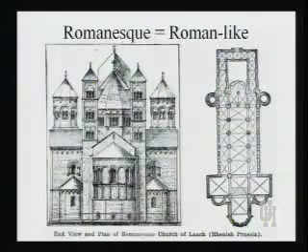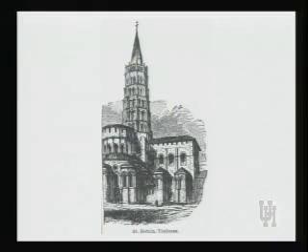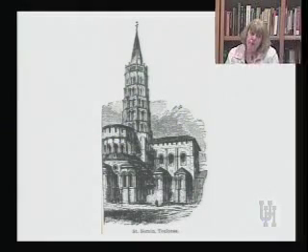But our one student was absolutely right. They all have those Romanesque-shaped windows, which are rounded arches, and that is the standard Romanesque window. But again, they're so different. We were talking again about how when you see a Gothic cathedral, you know instantly it's a Gothic cathedral, that it's a recognizable form. But I don't know that you would recognize these churches as Romanesque because they're so different from each other.